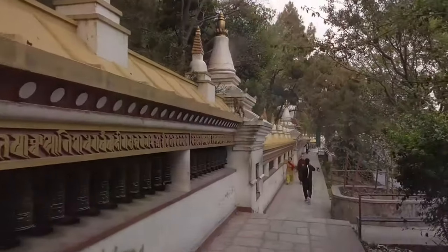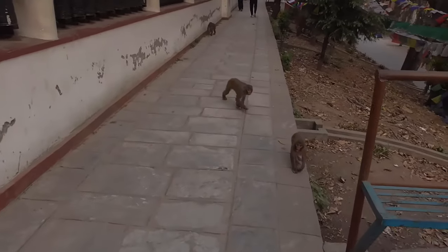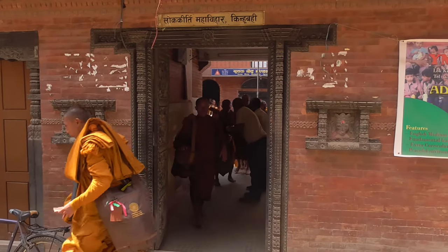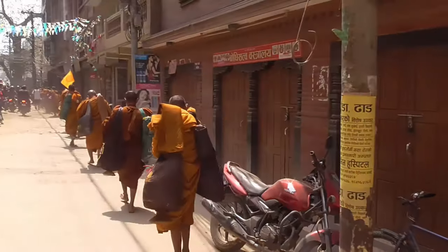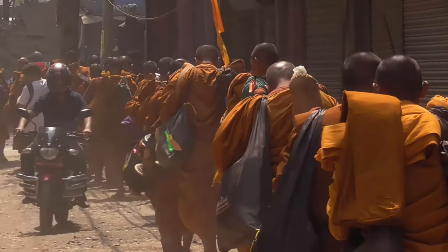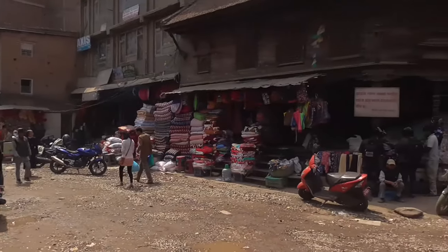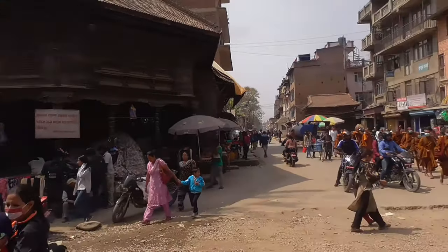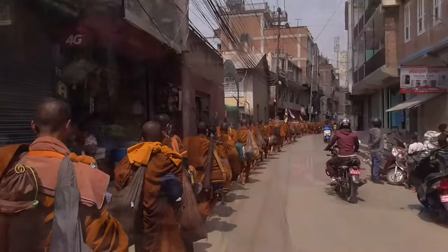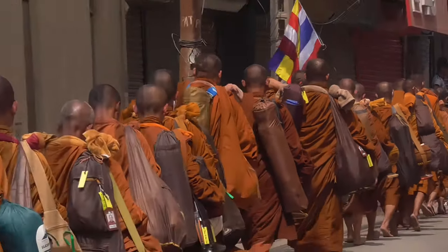So, another temple. When My Expat Diary and Mickey walked around Kathmandu and were on their way to the next temple, they suddenly noticed a large group of monks. However, these were not Nepalese monks. These were Thai monks. Thai monks usually wear orange robes, while Nepalese monks wear red. That's because they belong to different schools of Buddhism. Thai monks mostly belong to the school of Theravada, while Nepalese monks are from the school of Vajrayana. These are all Thai monks.